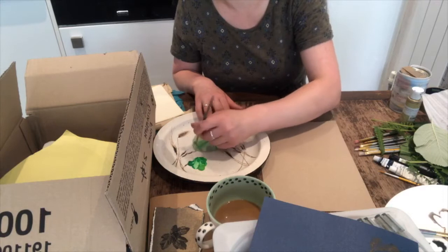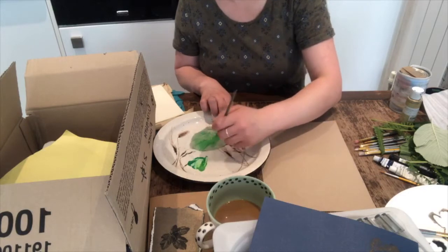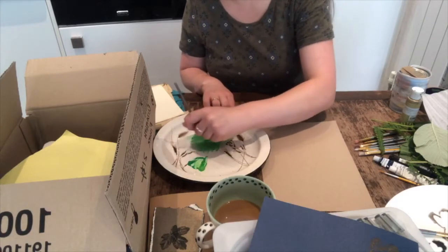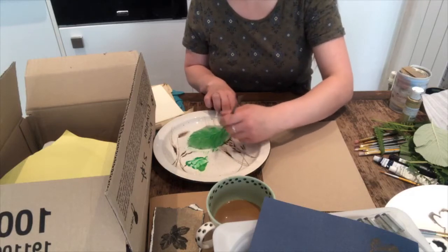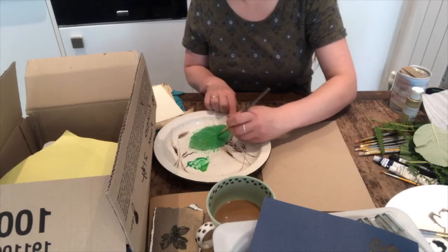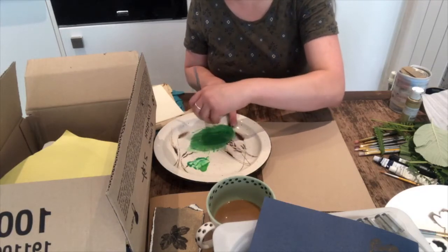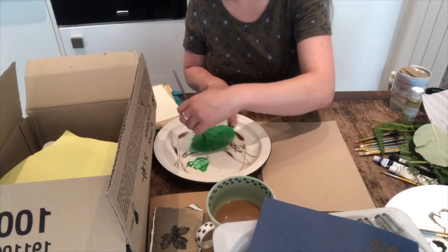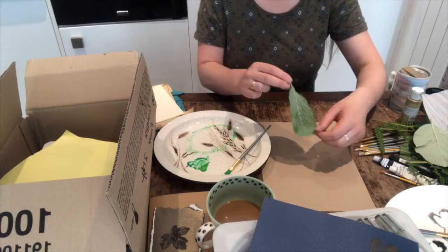So I'm just going to paint my leaf. Again, you want to be careful not to get too many splodges of paint. Get the paint nice and evenly spread everywhere. There we go. Okay, so then just pop your leaf down.